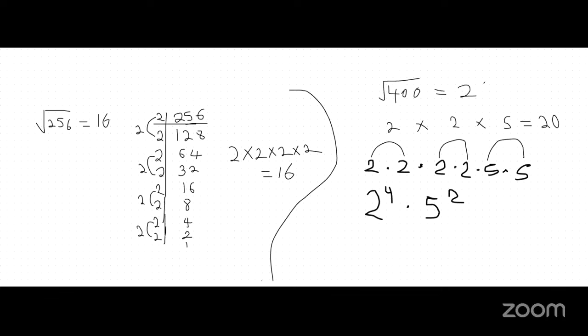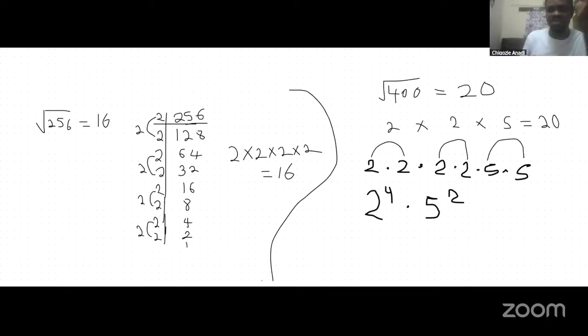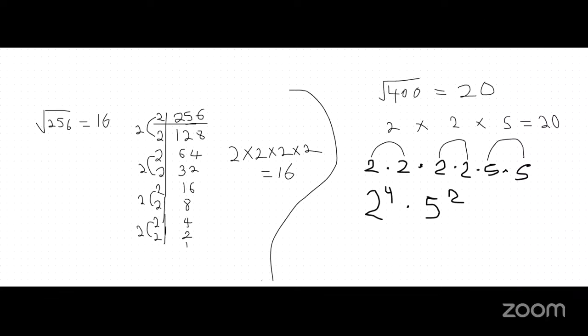So do you get it now? Yeah. The same way you'll be taught cube roots. You might be asked to find the cube root of a number, meaning that you're meant to multiply a particular number 3 times itself. Okay? So cube root and all that. So when it comes to square, you group them in twos. When it comes to cube root, you group them in threes. So do you get this?